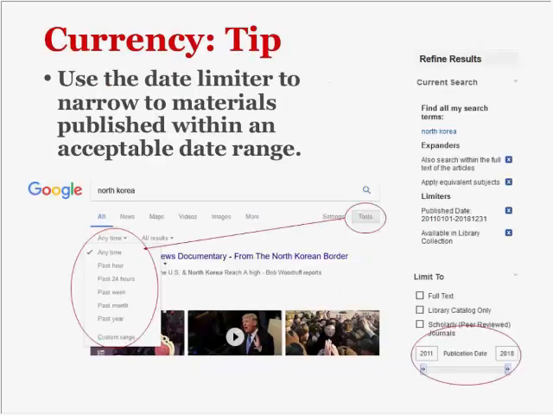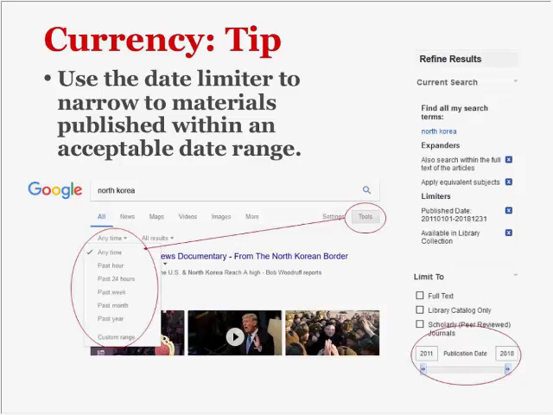For both the databases that we have through the library website resources and Google, there are ways that you can use limiters for getting more current information. On our websites, usually on the left, there's always a way to limit, and what you'll see is on the right here, but the limits on the website are usually on the left. You can see that there's a slider bar, or sometimes a timeline, or sometimes just a way where you can type in the dates to determine how recent you want that information.